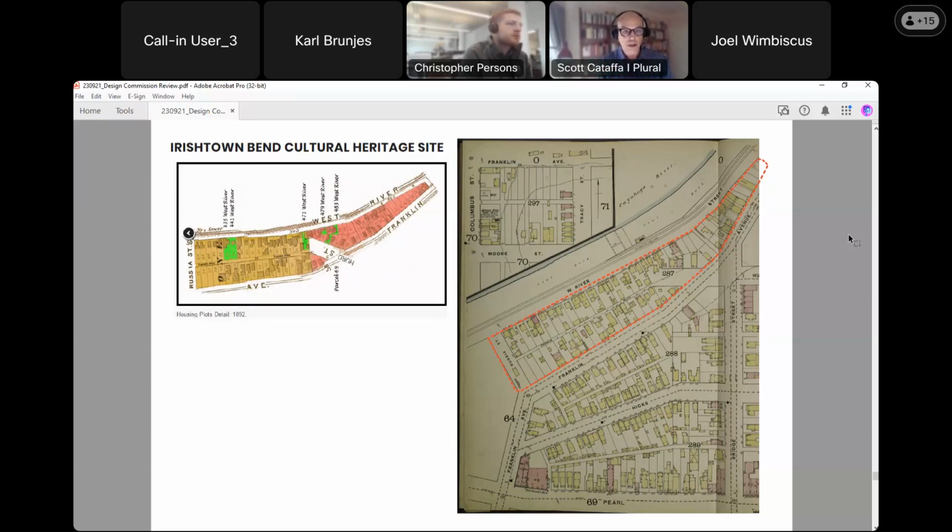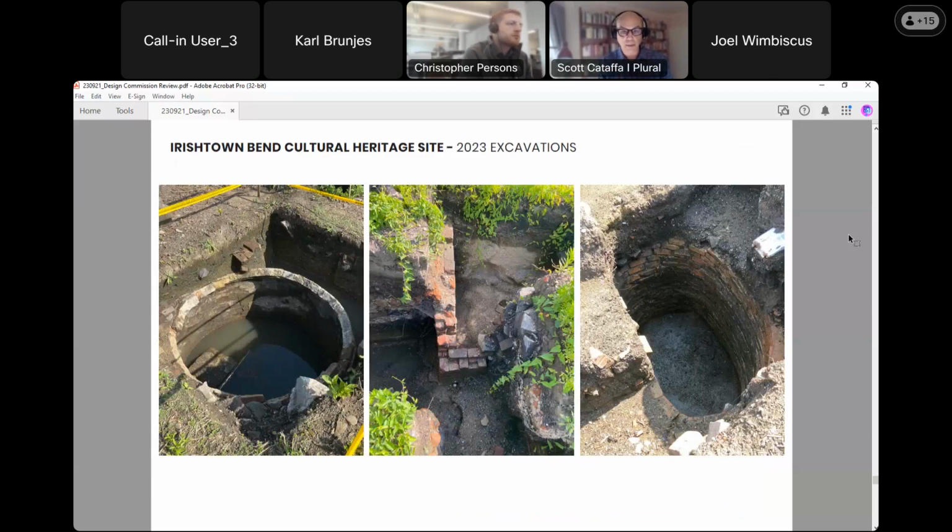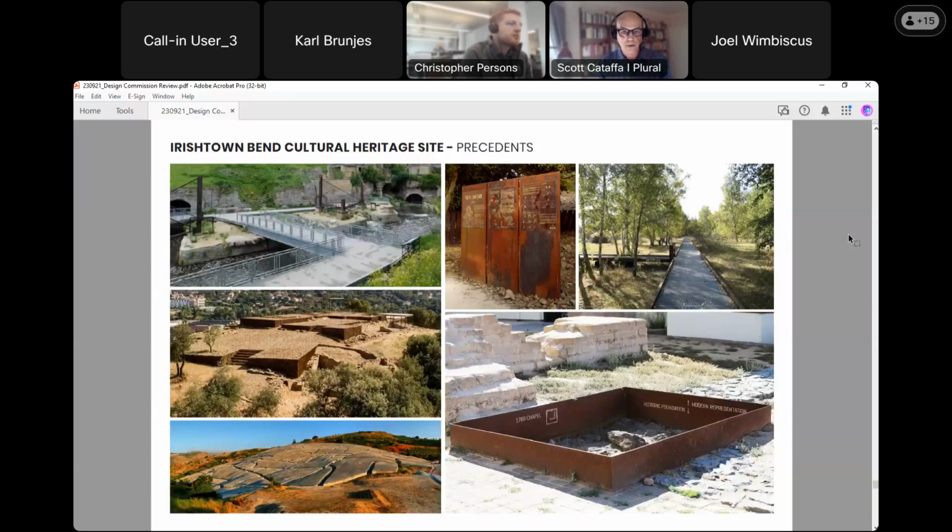Next slide shows some of those findings from this summer's work. And then the next slide shows you how we think we might incorporate those into an area. So some precedent images about places that are commemorating historic footprints or passageways or remnants of a previous time. Next slide, please.